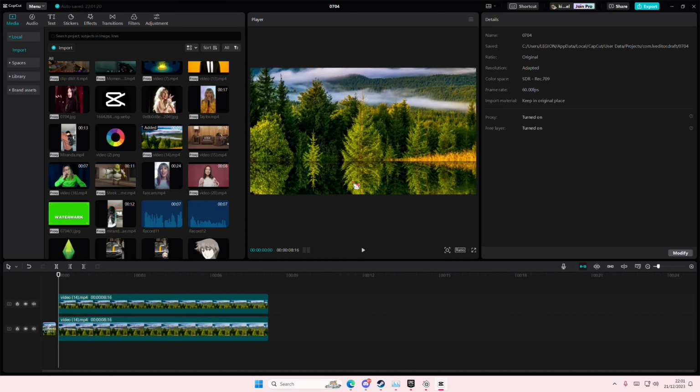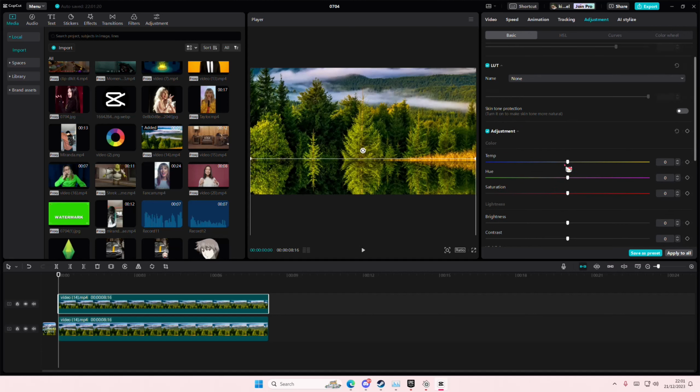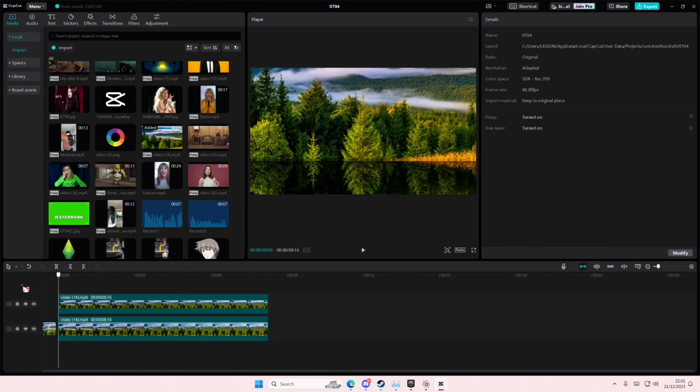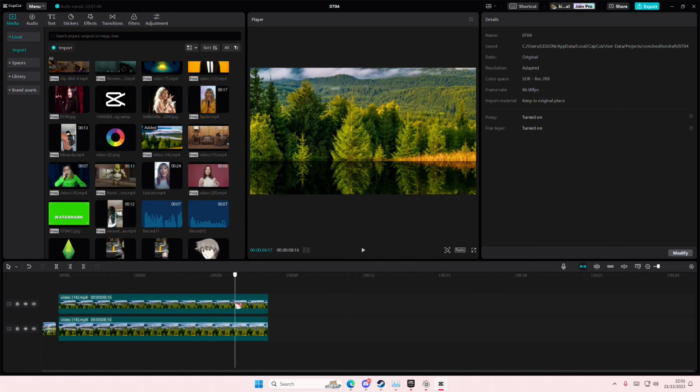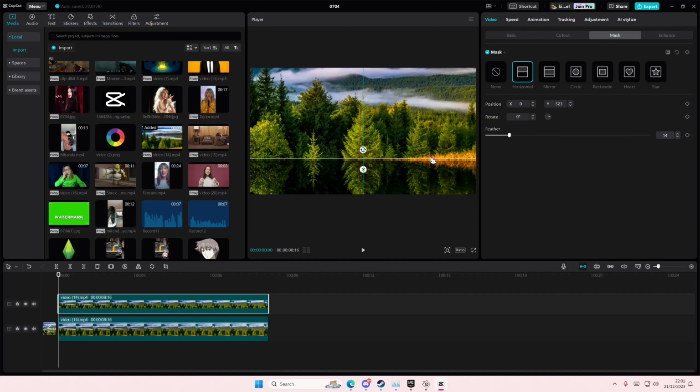So it looks like there's a line here because it's a water reflection, and you can even make it a little bit darker and maybe a little bit bluer in color, and add a little bit of contrast in there as well. Where's the mask thing? Hold on, I think I might adjust it more.